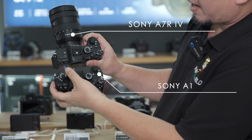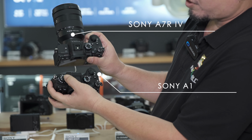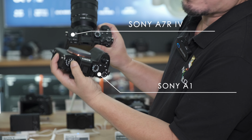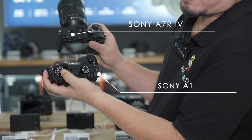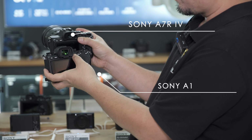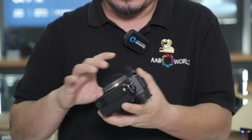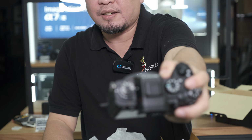Here are the dials. It's also not on the A7R Mark IV. Also, this area is empty. But here, you have your continuous, your shutter mode, guys. Shutter mode, and manual autofocus, and your focusing mode is already here, guys. So, it's very nice. For me, I like this type of camera. So, everything is here. I mean, it's easy to access. Yes. And, see, they have a similar record button to the Sony A7R in this area. Almost the same, guys. Almost similar to the A7R Mark IV. But, again, this is new. This dial area for your shutter, continuous, and high. So, it's very nice, guys.